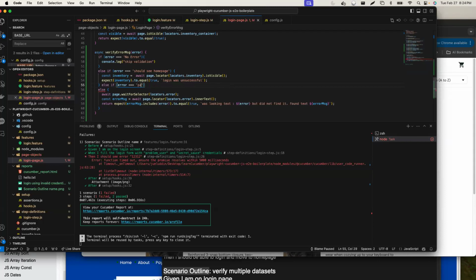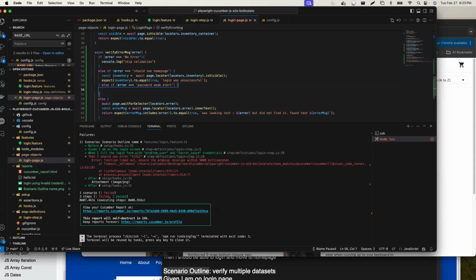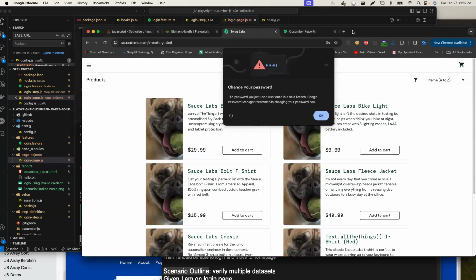Password alert, for example, password weak alert. If that is the case, then what are we validating? Then we can say, look for an alert, right? I mean, don't suppress it, look for it.